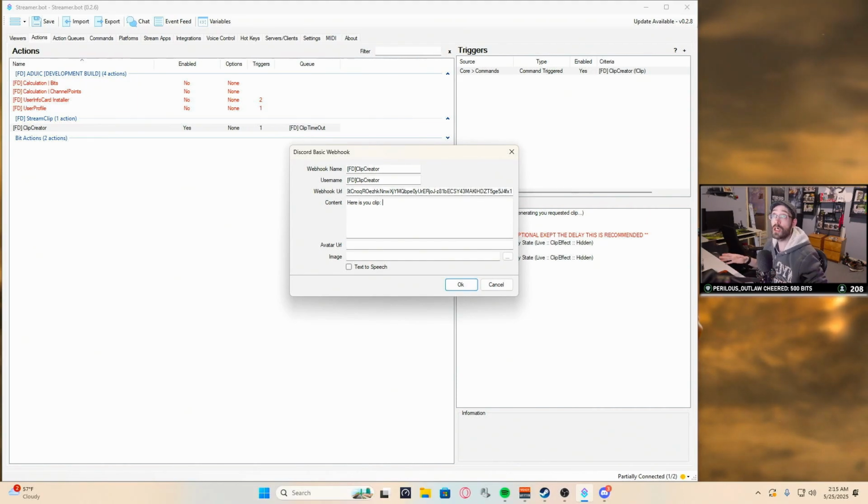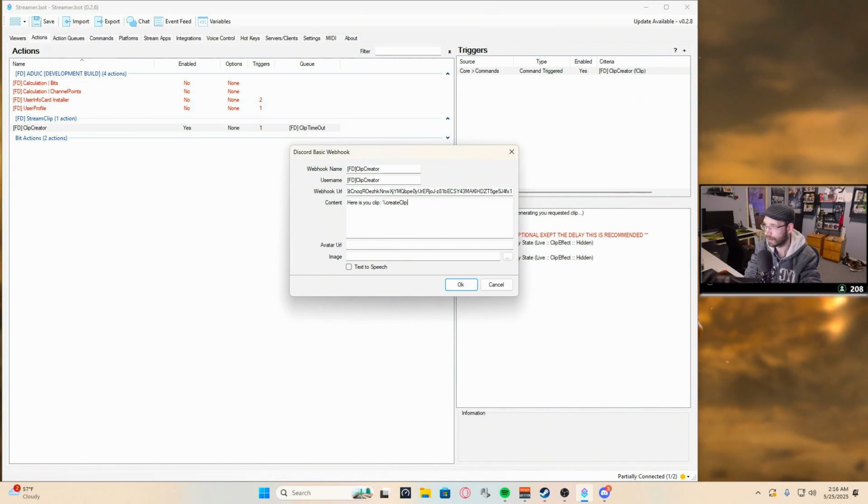Well, it's really simple. All you have to do is do %. And again, this is variables, so we always use percentages. Sometimes dollar signs, but 99% of the time use percentages. So we do %, then create non-capital. Pay attention to this part. Create non-capital, then Clip with capital C. CreateClip, right?